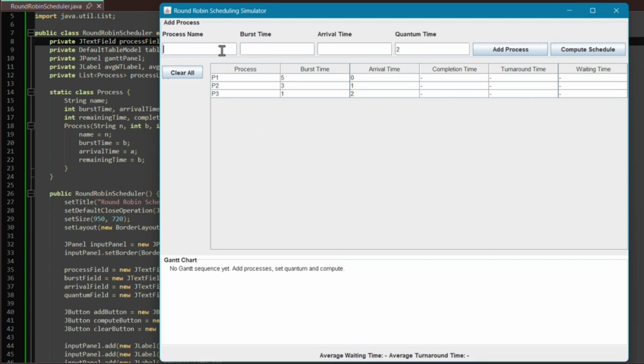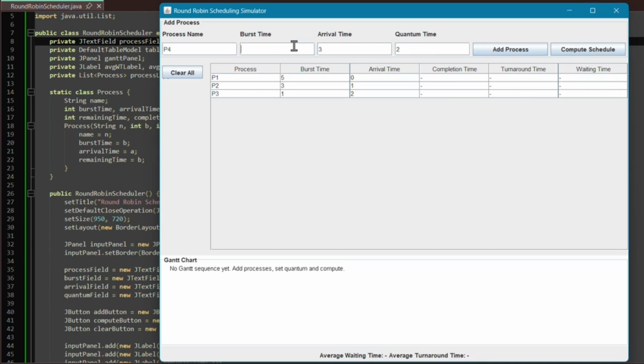So let me run this code for you. I've already added 3 processes into the table. For now, let me add the 2 more processes. This is the example that has already been explained previously in the video, so I'm using the same data.